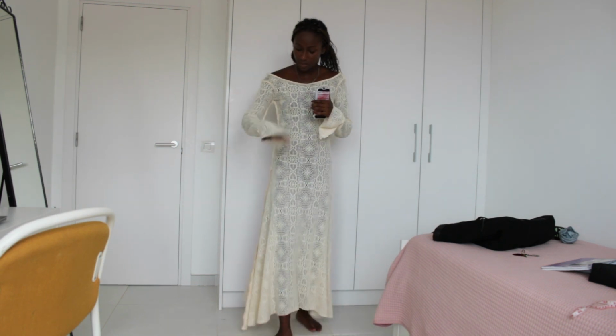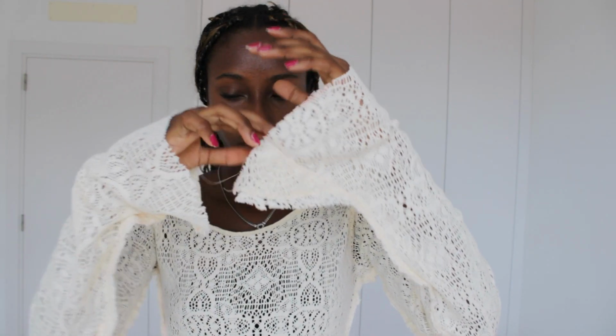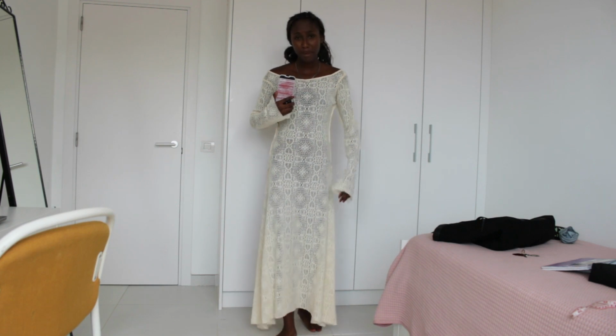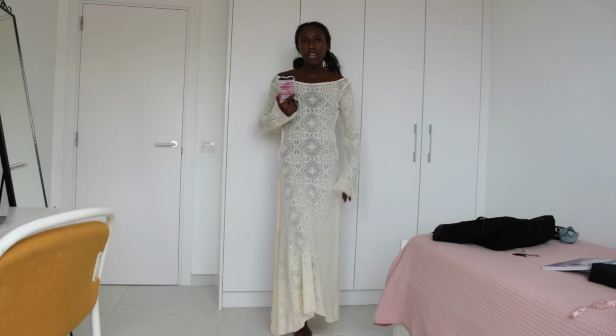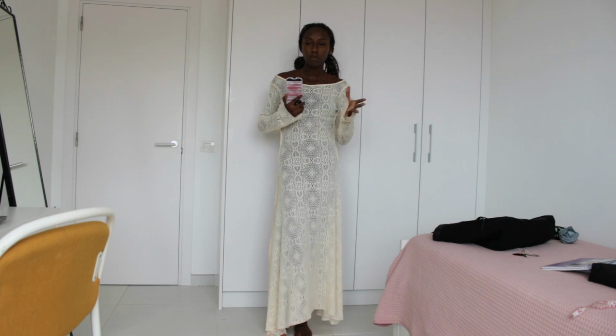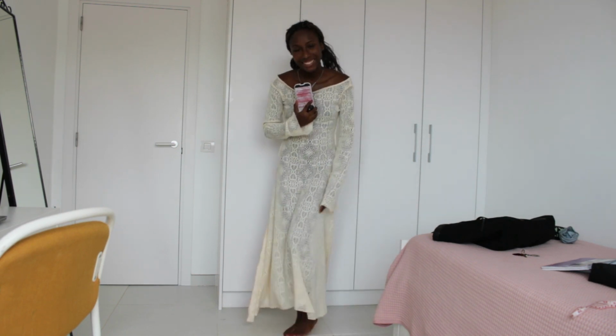And then the sleeves, they don't flare as much as I thought they would. They just kind of look a little sad, to be honest. Things didn't really go my way. That's what I'm trying to get at here. But I'm gonna try my best to stay happy and positive. I mean, it's not a bad dress. If I didn't tell you all the mistakes that it had, you'd be like, oh, that's a pretty nice dress. But because I told you, I don't know. I shouldn't assume. But yeah, I don't know.